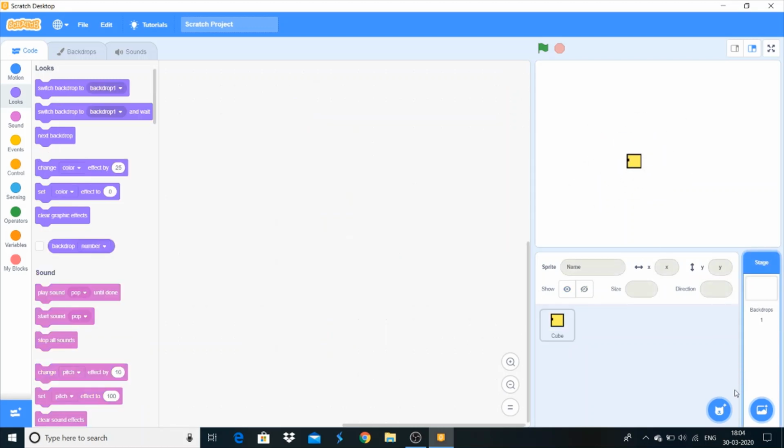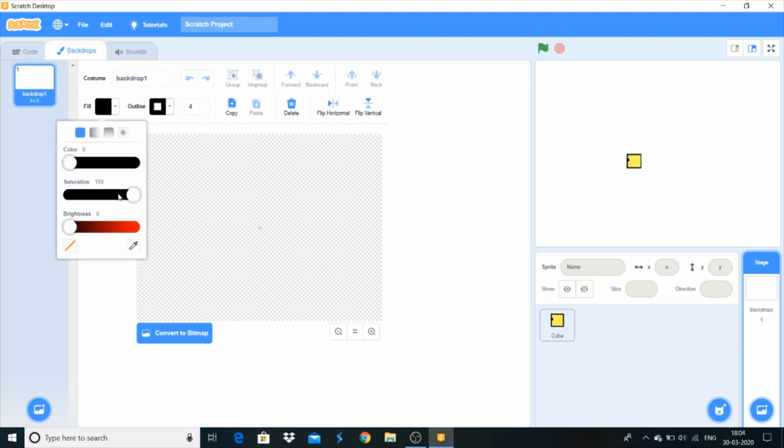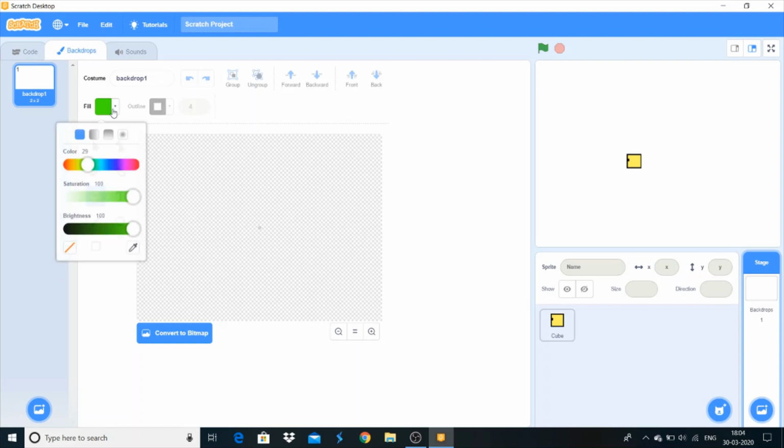So you might want to add some kind of background. So let's paint a background, and this is a default one. Let's just make it green so it's like he's standing on grass or something. And let's do that. Okay, wait, yeah, this is a problem. You can't actually fill it, I think.